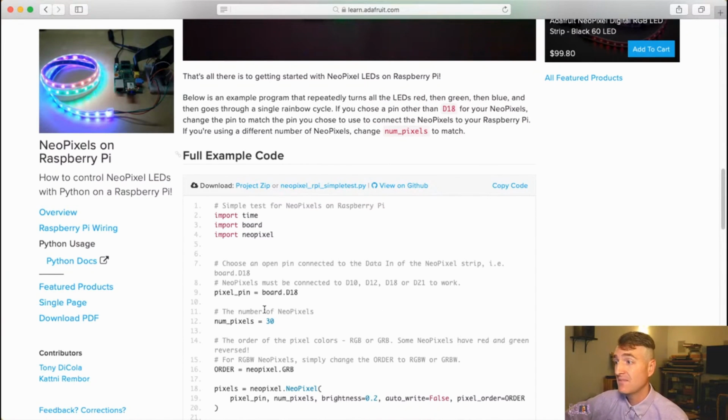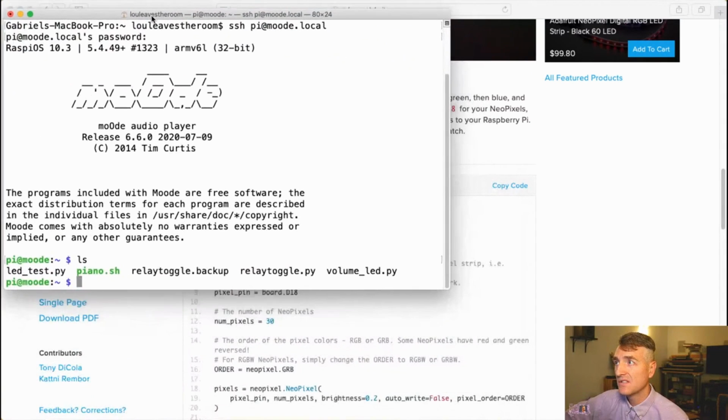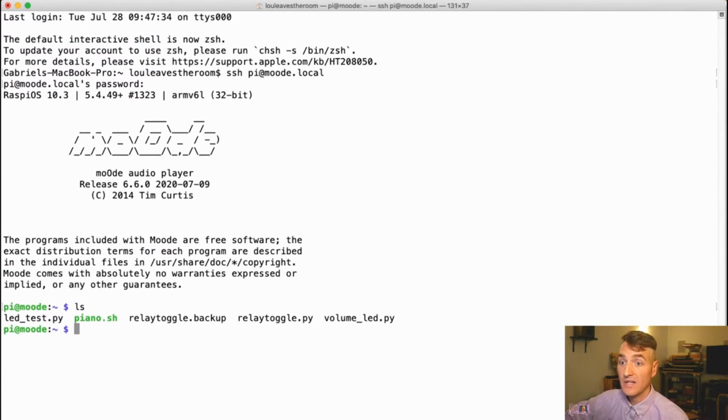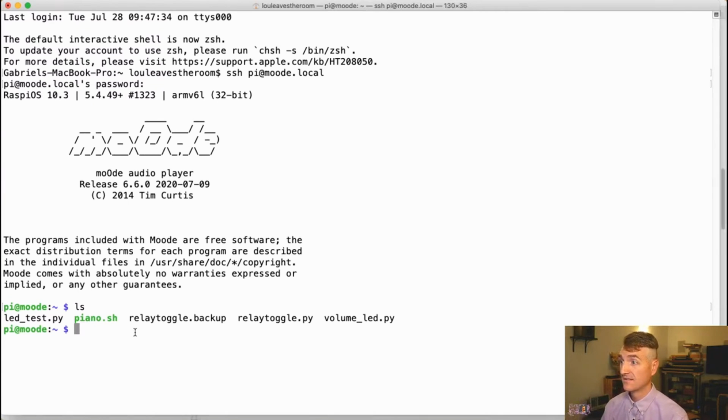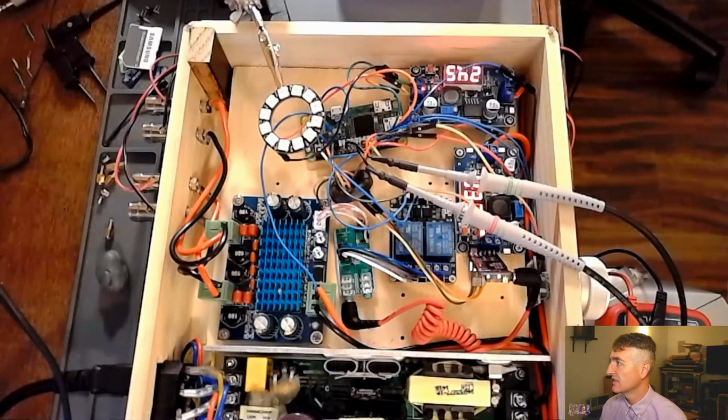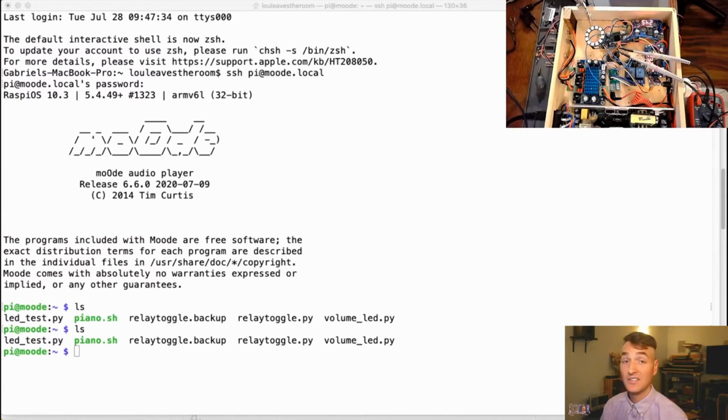So with that in mind, let's get into some coding to see what we can make happen really quickly. Can we illuminate more than a single LED? I don't know. Maybe we can. We were working with led_test.py before. And I should also show this at the same time. So, whoops, that didn't work. Grabbing the wrong picture here. There we go. Let's put this in the corner so that we can actually see the LEDs while we are editing the code. And maybe it'll be something fun to watch.